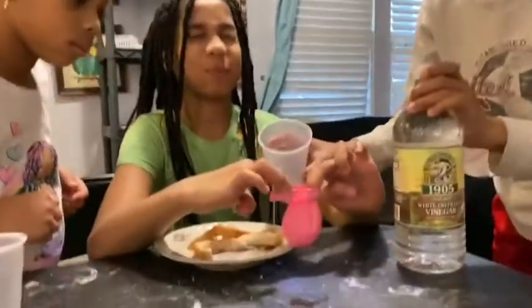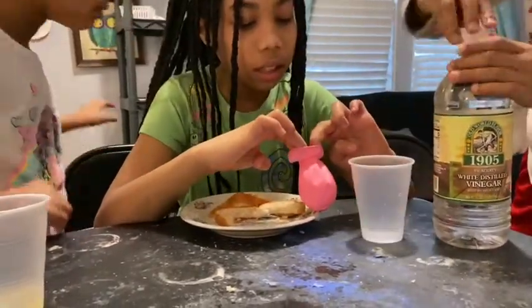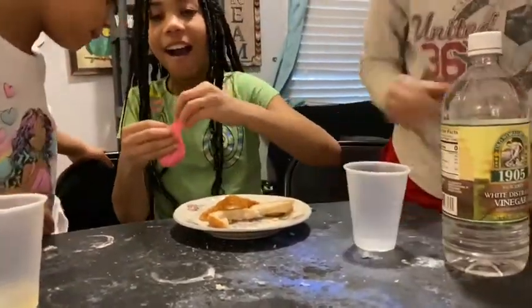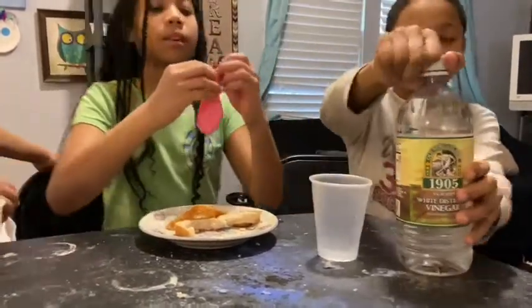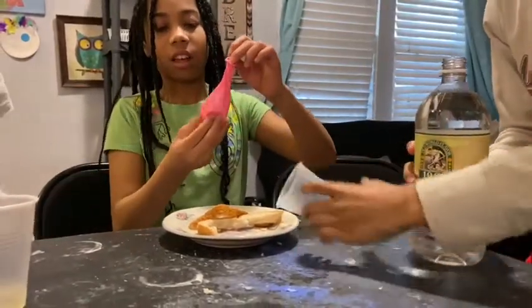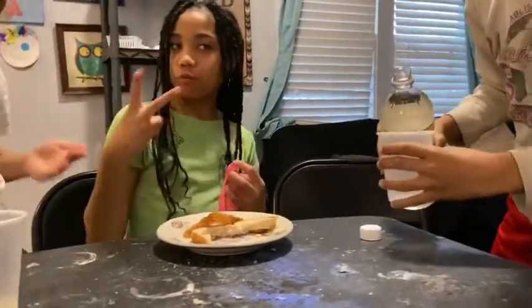All right, now we're gonna pinch it. It is in there. Okay. Is it wet? Do you feel it? It should be gooey. If it's not gooey, you need to add a little bit more. It should feel very gooey and squishy. Like squish, squish, squish, squish. Just a little bit.